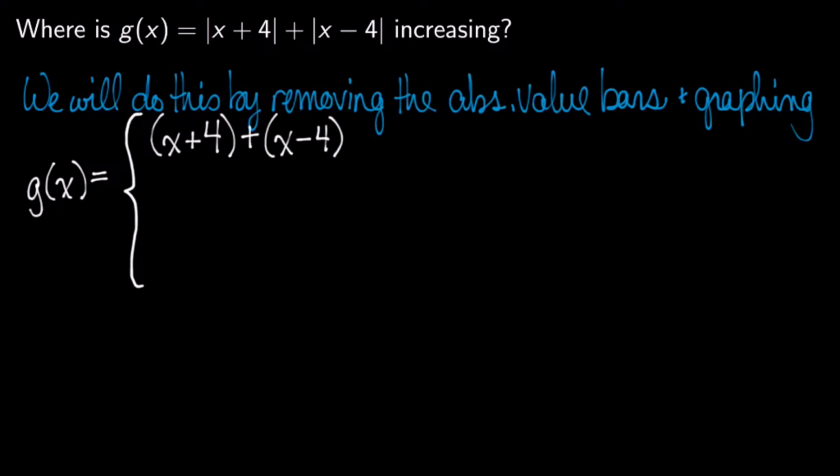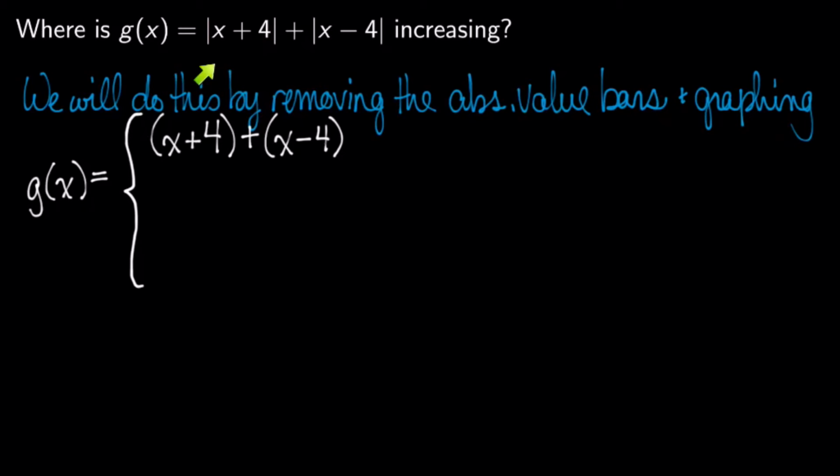Okay, check out what's going on here. What I care about, I said we care about the stuff inside the bars, right? So I care about whether this stuff is positive or negative, but now I also care whether this stuff is positive or negative. And it could possibly be that one of the stuffs is positive and the other one is negative, so I need to worry about that.